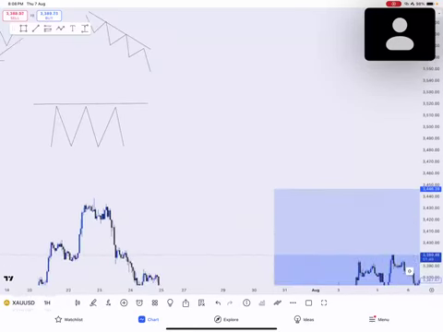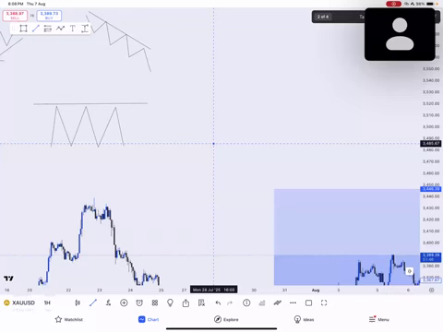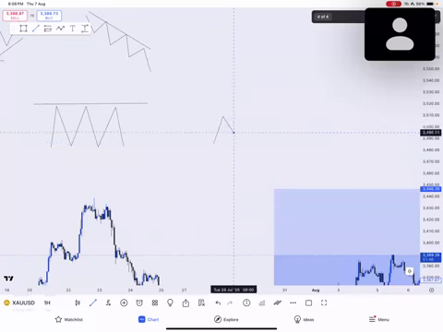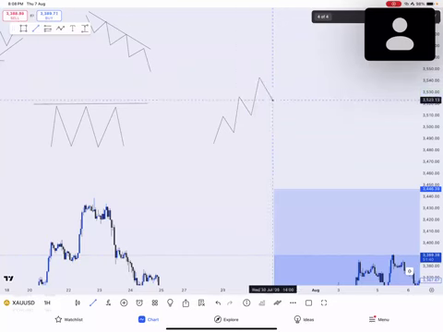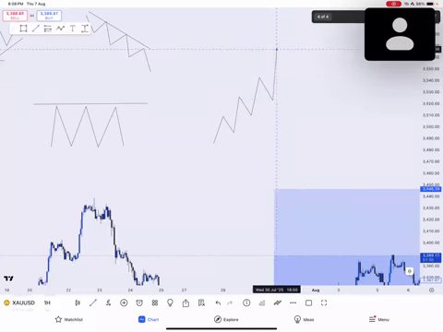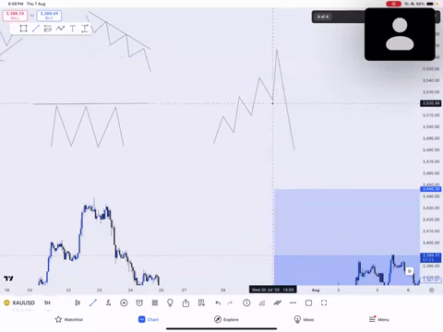What it means is that if you have an uptrend and price is giving you higher highs and then higher lows, higher highs and then higher lows, and you see a clear uptrend, you're looking for two things: either for price to continue going to the upside or for price to reverse and start going to the downside. So the concept of the market continuing the current trend is what you call the concept of continuations. Price reversing the current trend to the other direction is what you call the concept of reversals.